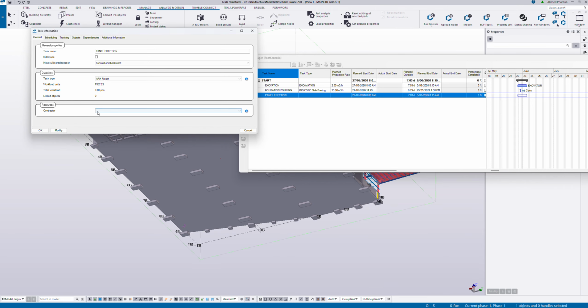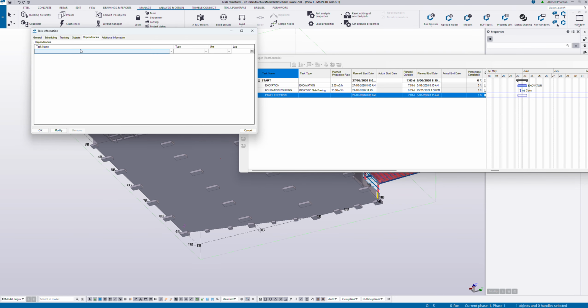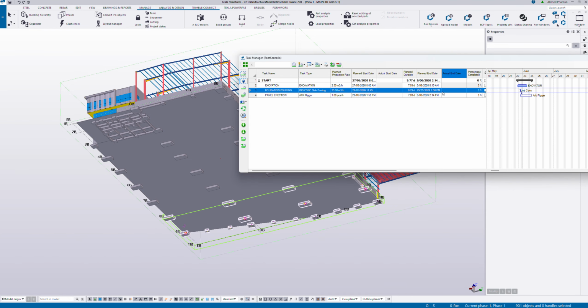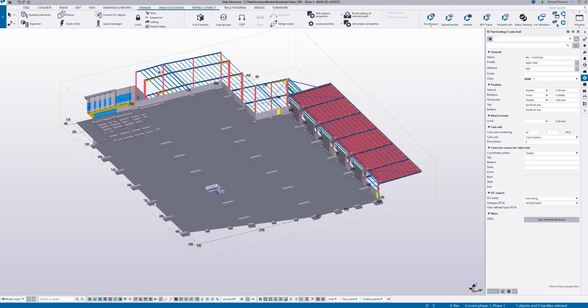This is all assumed, for example, and this is the contractor, the riggers, and the dependency is the foundation pouring itself, not the excavation. Modify. Okay, so now the foundation pouring has got an error here. I don't know why.